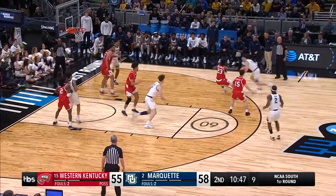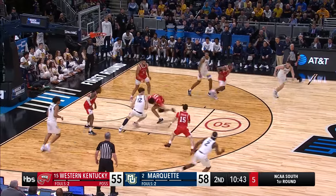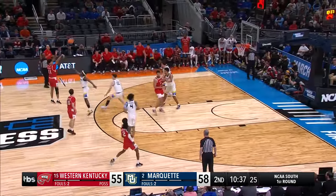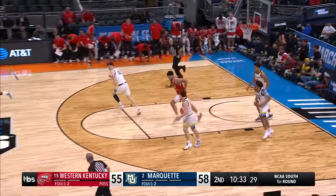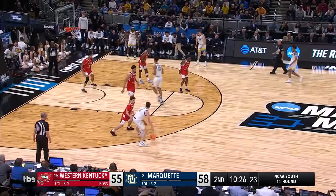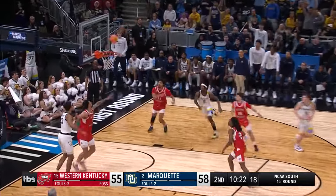Gold across the lane. Shot clock at 9. Kolek will make a move. It's a feed, and it's knocked away. Nice defense by Dante Allen. Edelin. Allen, long 3. Oh, my goodness, he was outside, and it's picked up by Kolek. Quick launch and a long way out. But that's his role on this team. He's the guy to try to keep defenses honest, shooting the ball on the perimeter.